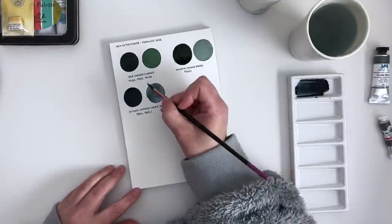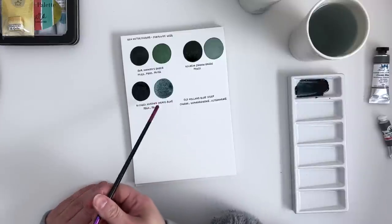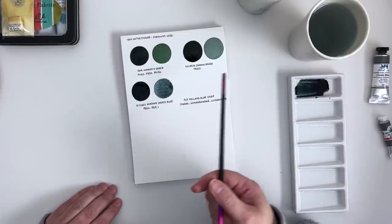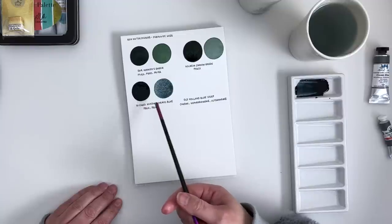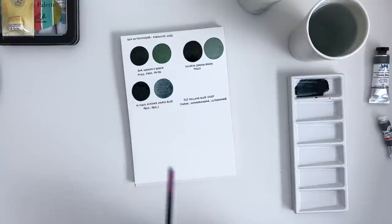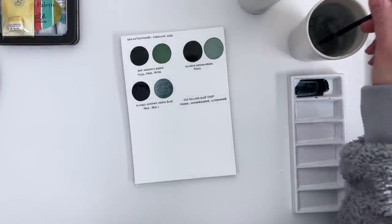Always so nice together. Be interesting to see how these dry. Looks granulating. Very, very nice. I love this colour. I'm really excited by that one.